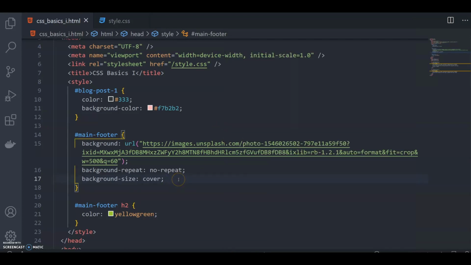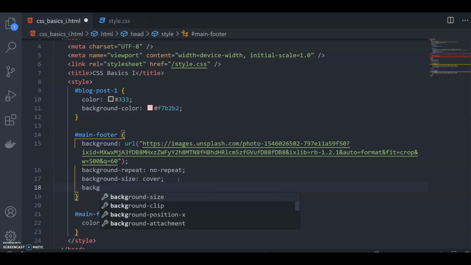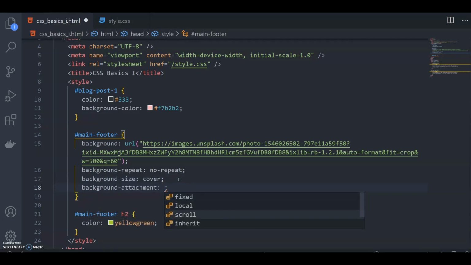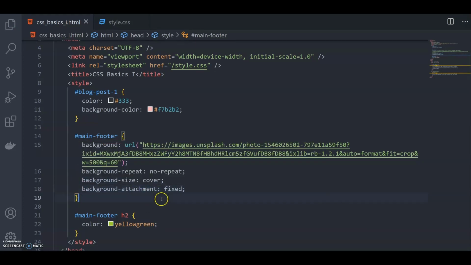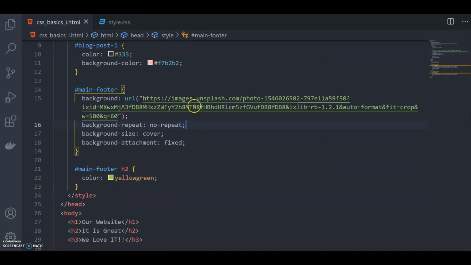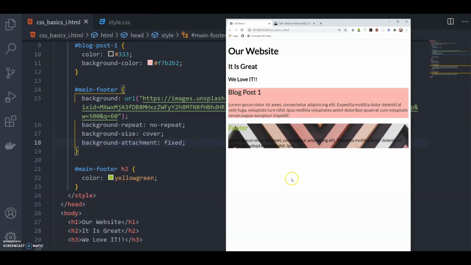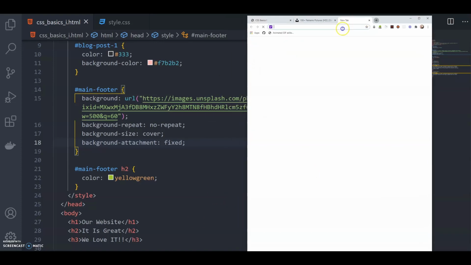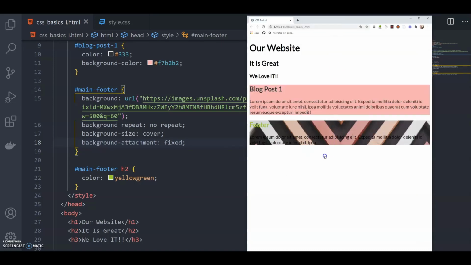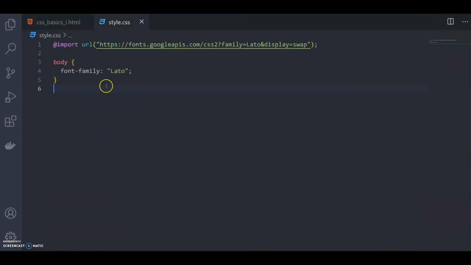And just one more background property that I'd like to show you is the background attachment property. And we also have different options over here. If we set this to fixed, for example, that means that when you scroll up and down your web page, the image is going to stay fixed in the same place. So it kind of gives a pretty cool scrolling effect. So if we check it out, I think our web page is actually too small to illustrate this at the moment. So what we could do is give the body a height property.